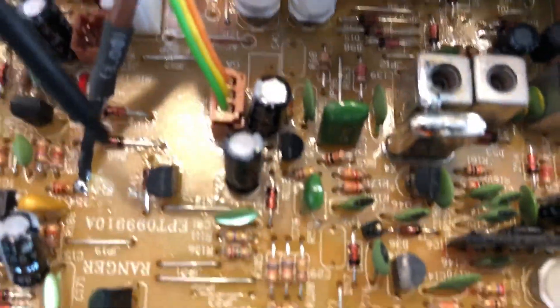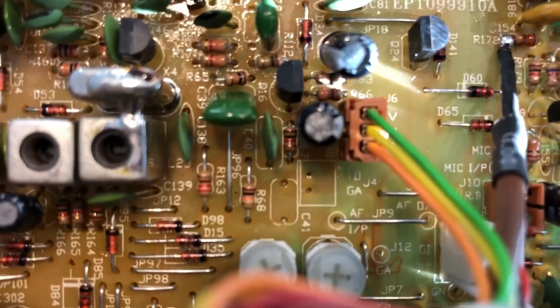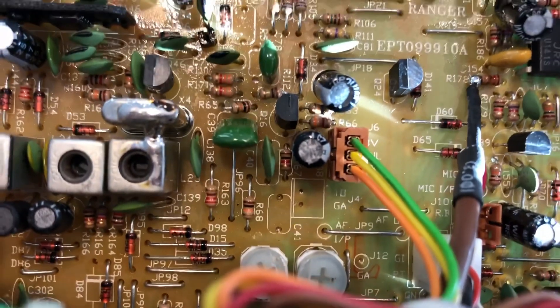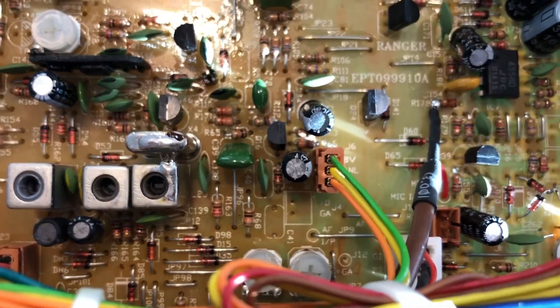If you look down here, you want to add a tone to this radio — right down in here. C41, TO and GA — you put a 223 ceramic disc capacitor in there, and then run a switch from TO and GA. Put two wires in there, a single pole single throw switch, and you can have switchable tone control, or you can just put the capacitor across there like I did.